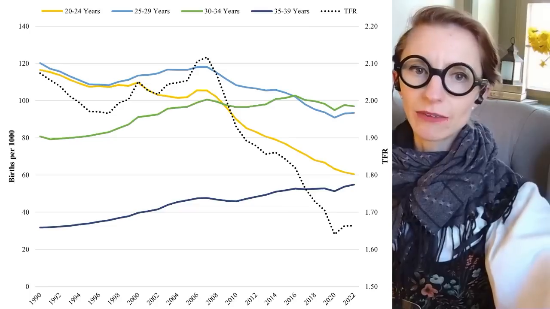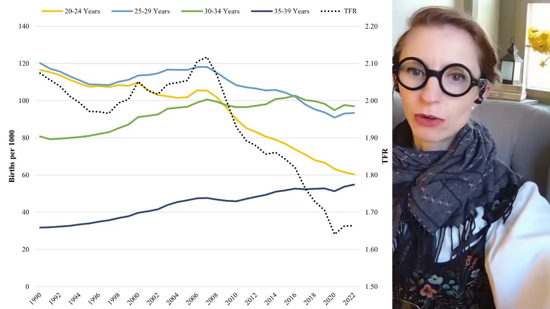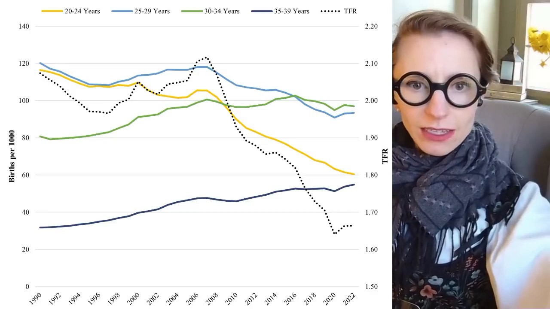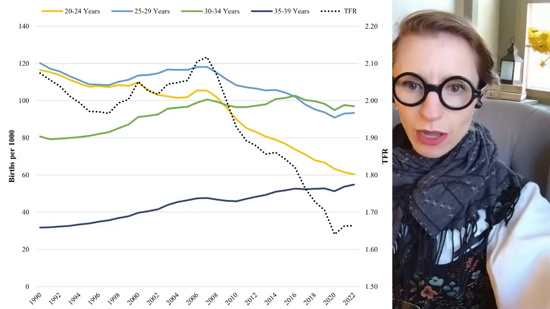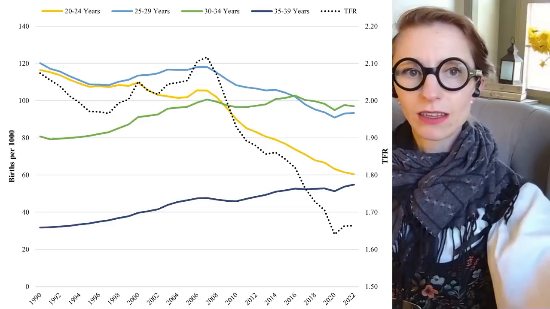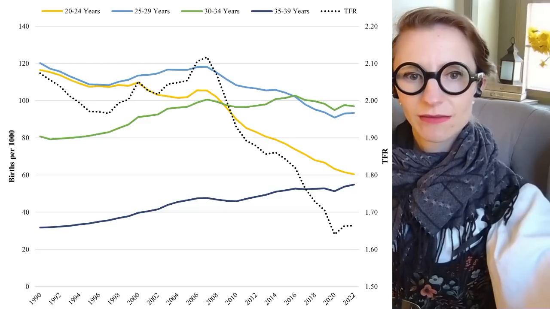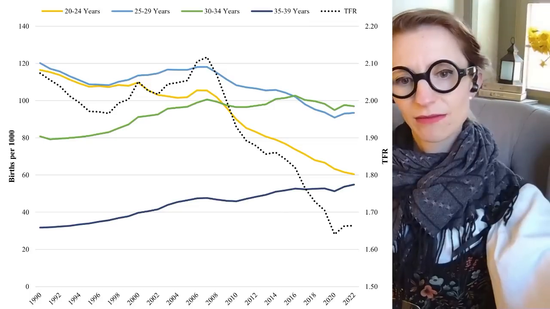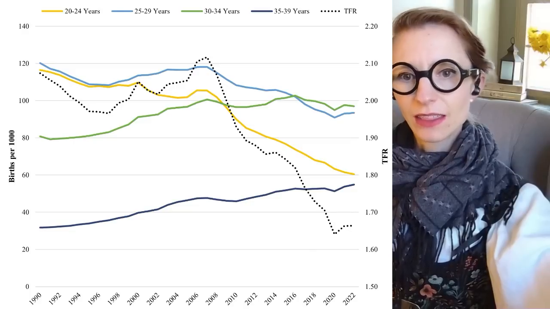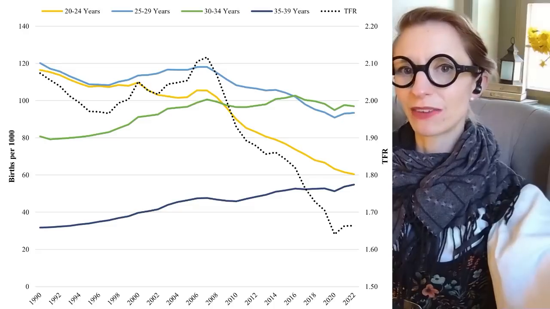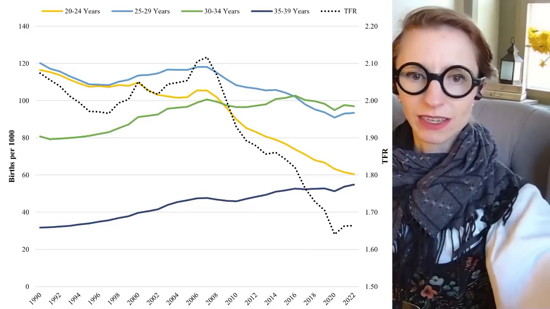The 25 to 29 range went down from around 2.1 to 2, which is non-trivial, like just under 2. But what we see from 20 to 24 is it going from just under 2.1 to 1.8, a pretty big drop. I'd argue it is trivial. In the world of fertility collapse, a 0.1 decline in a period of like 10 years is basically irrelevant. The vast majority of the decline is coming from this incredibly young group. They went from just below 2.1 to 1.8. The youngest 20-somethings that used to be having kids are taking the lion's share of this.